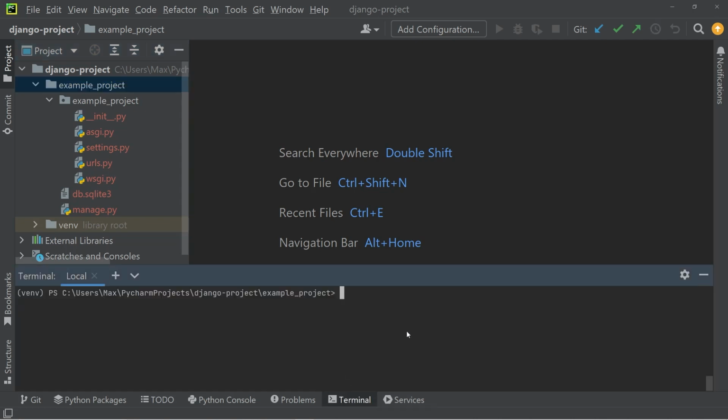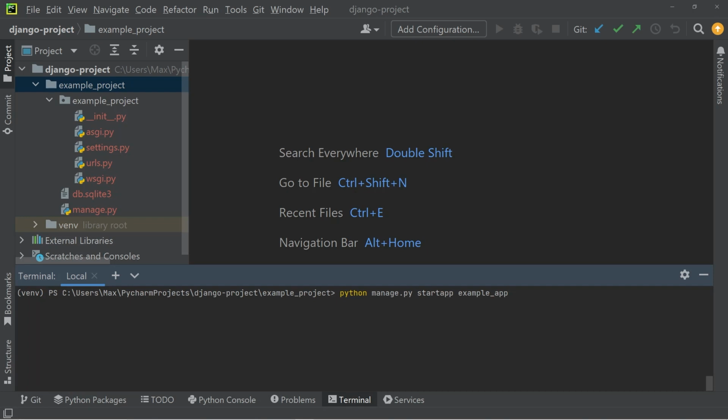The first place that we're going to start is within our terminal window, and we're going to write python manage.py startapp, and then we're simply going to call our app example_app. And one of the first questions that comes to mind is what exactly is an app? In Django terms, it helps to think of applications as self-contained modules that have some specific functionality.